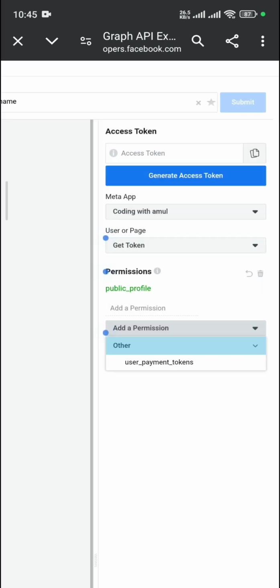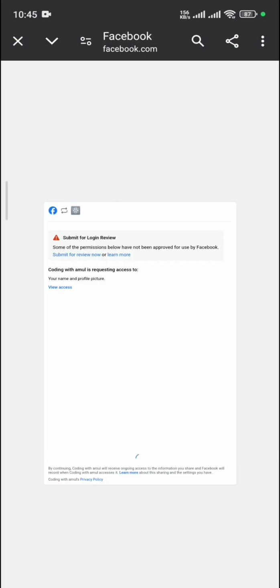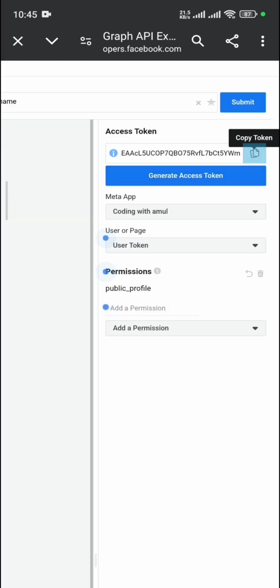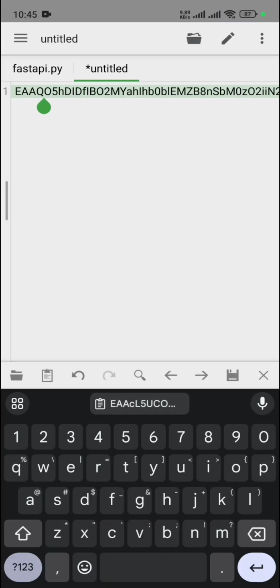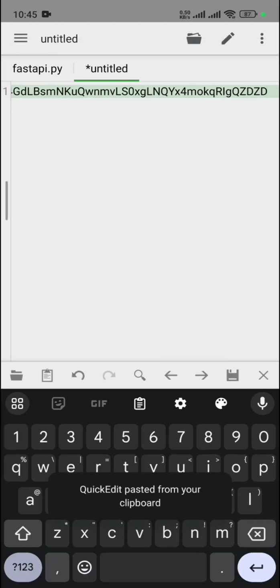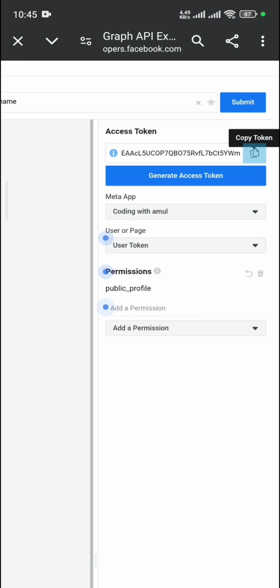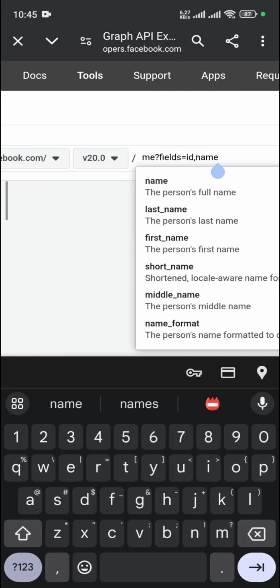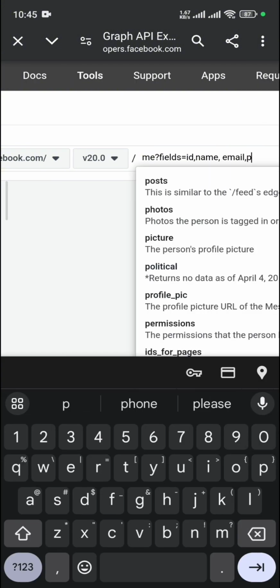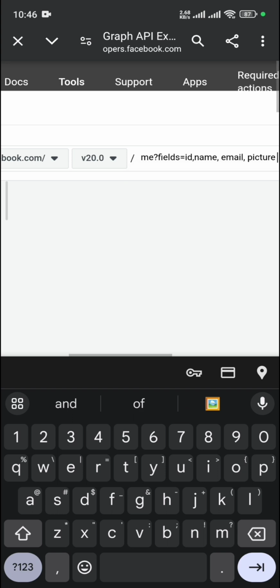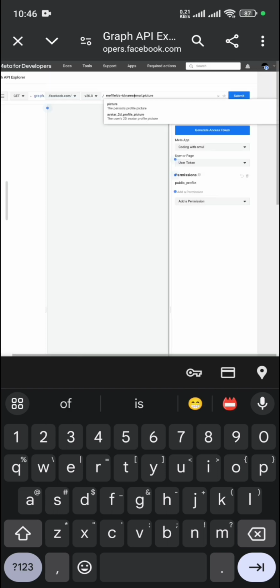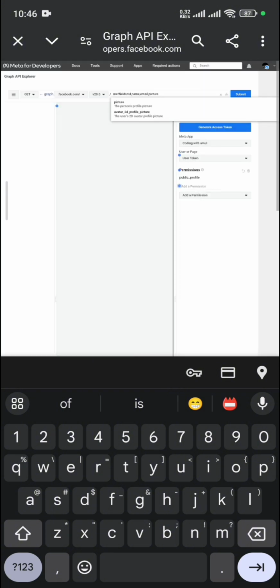Sometimes an error might be shown while doing this method. Don't worry, you can just follow these steps to clear all your errors. You can manage that. Otherwise, use the PC version, it will be easy for you. It is a little more complex to do on mobile. As I mentioned, you can do it in any browser, like Internet Explorer, Google Chrome, Kiwi, Via. This is version 20. Many people use Graph method version 18, 16, 17, which is a one or two year old method. You can make a new method.